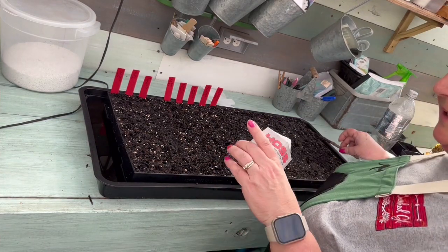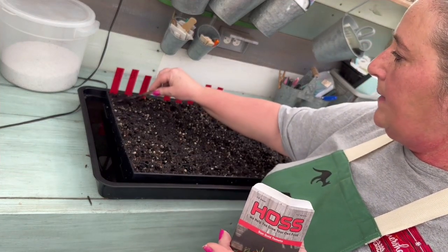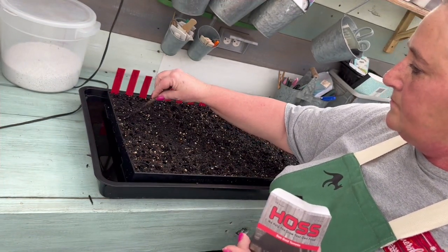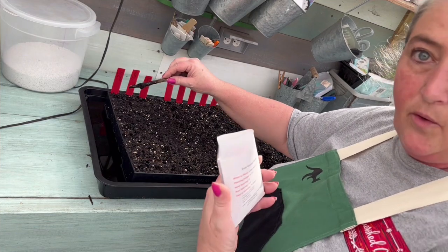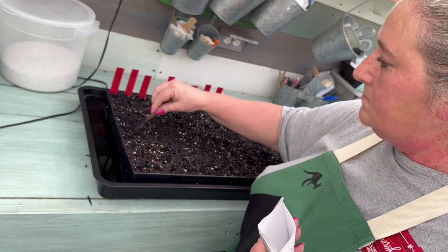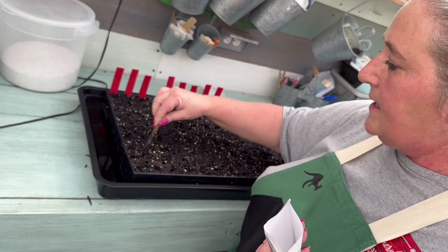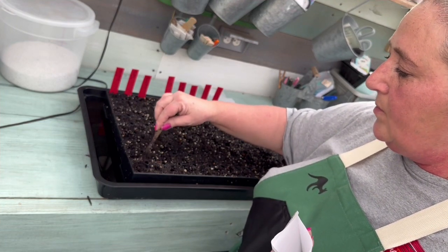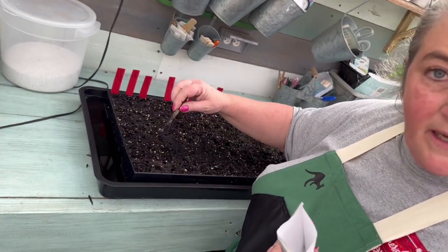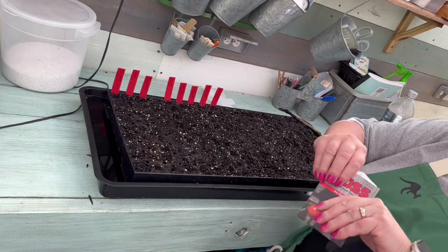Now, these Sun Gold seeds are very tiny. So I'm going to go back in this row and fix my holes a little bit because I don't want them that deep. This says planting depth 1/4 inch, which is not very deep at all. They say it's a rule of thumb typically with seeds to start them as deep as the seed is wide, or no more than twice what the seed is wide.